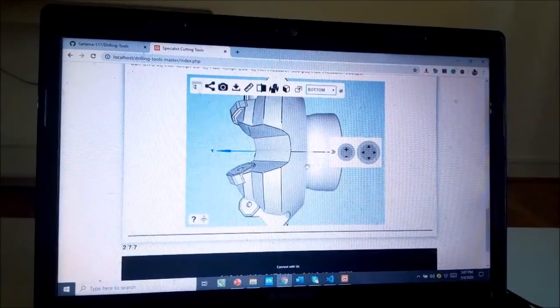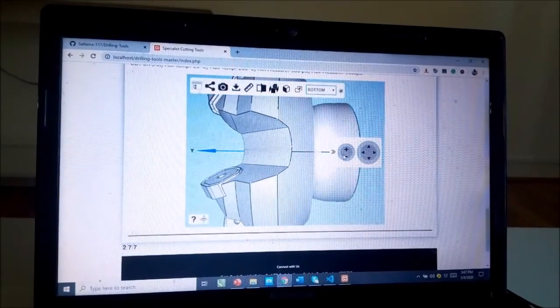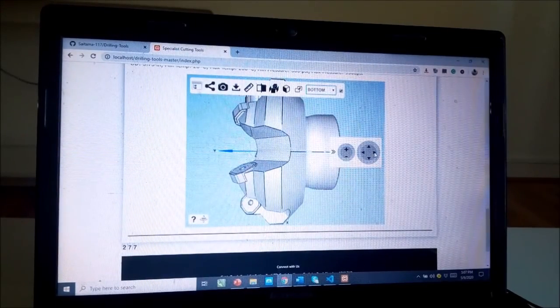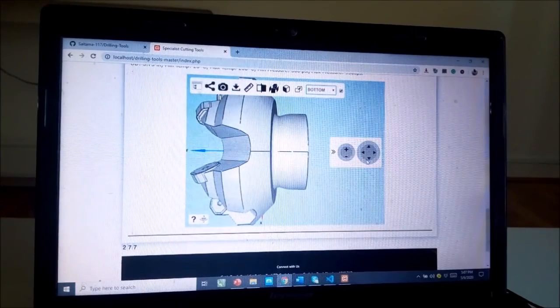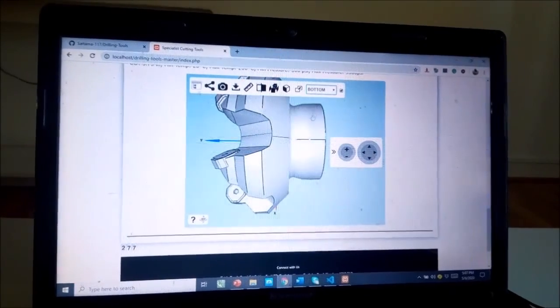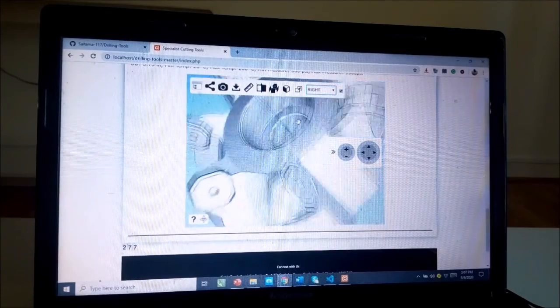The bottom of it, you can enlarge it, reduce it, rotate it, and simply check the right view.